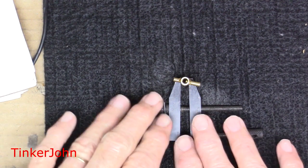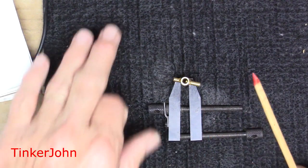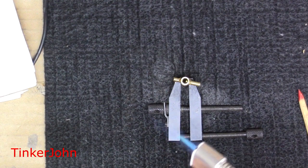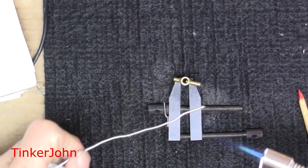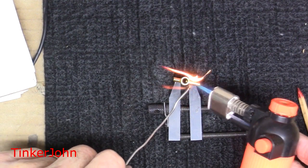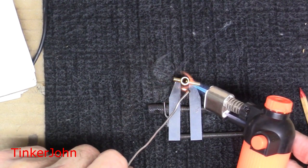I'm just going to use a pair of machinist clamps to hold this up, sitting on the carbon fiber mat — you can use wood if you have it available. I'll crank it up and see if I have enough heat in this little Harbor Freight gun to do this. I may have to bring out the heavy artillery, but it shouldn't take too much to get it going.